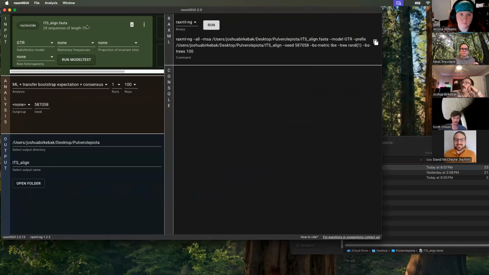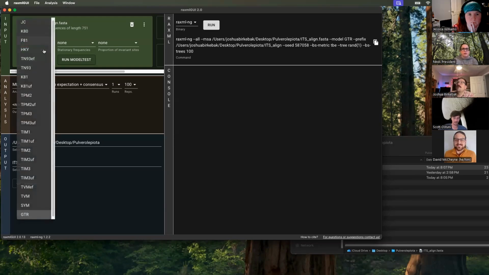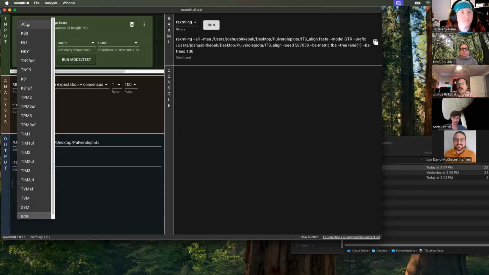The first thing we're going to do is run ModelTest. ModelTest is going to compare all the different nucleotide substitution models that are available and figure out what is the best fit for our data set. It's looking at transitions and transversions, proportion of invariant sites, and the rate heterogeneity model. Not going to get too much into detail, but basically the most simple model is Jukes-Cantor, where a change from an A to a T is just as easy as a change from an A to a G, or an A to a C, and a C to a T, and a C to a G.